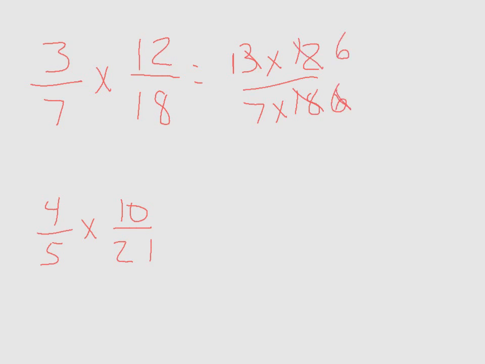So then 6 and 9. And then I noticed that they lastly can reduce by 3, and I could have noticed that they both go by 6. Didn't do that right away. But 2 and 3. So 1 times 2 is 2, and 7 times 3 is 21. So I get 2/21.